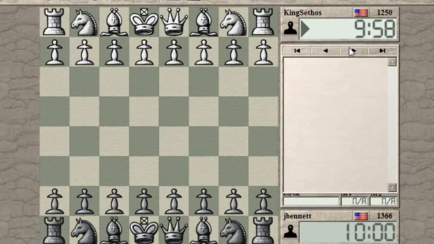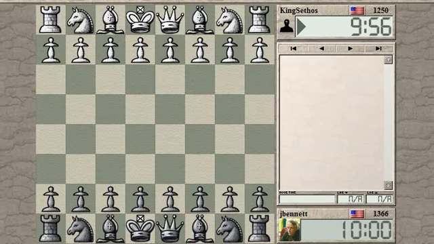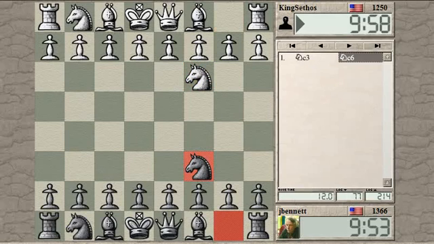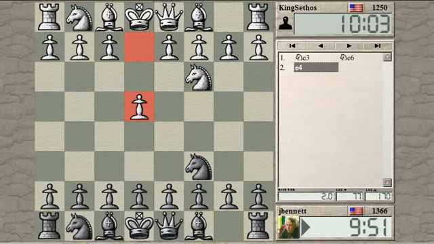Okay, this is my first video game in a while, my first Blitz game. This is 10 minutes with a 5-second increment, and my opponent played knight c3. Let's see, I'll just play a non-committal move here, knight c6. See what he does. Okay, so he's playing e4.